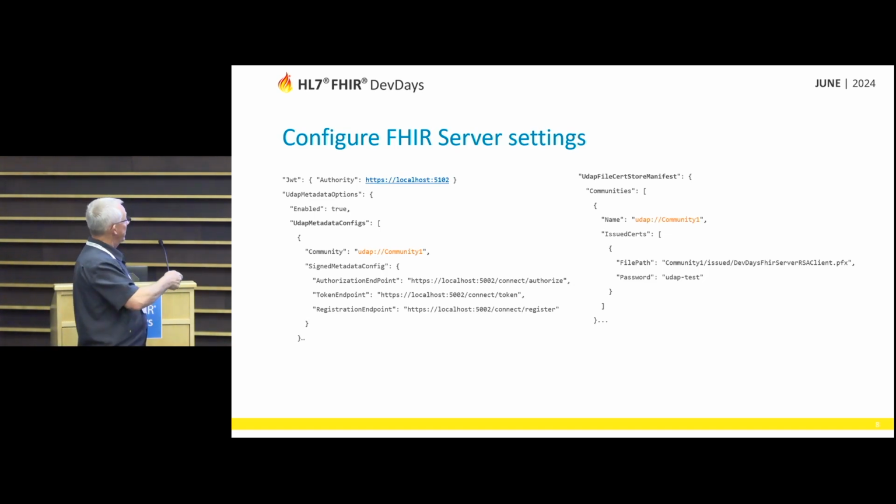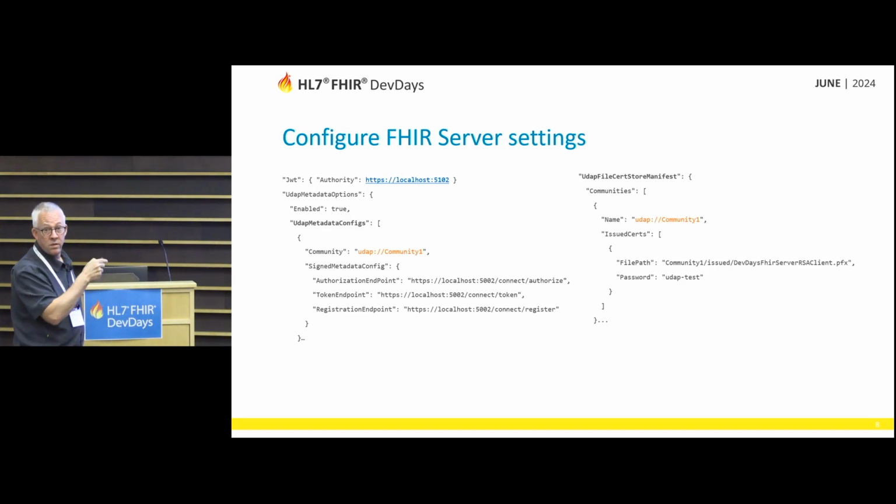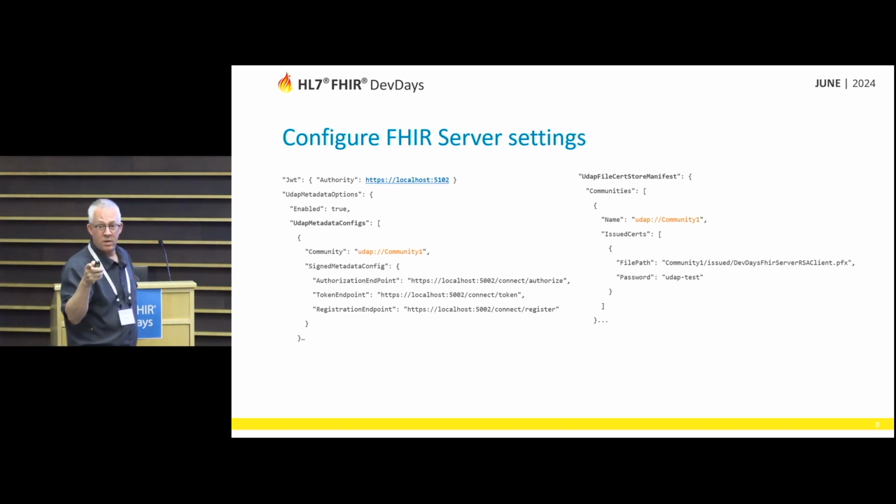This represents me. This is like my default community. It's the UDAP metadata that you would see defined. Over here is a map to that, which is like a file search store manifest. But basically, I need a certificate on the server. And of course, this isn't secure, but in a lab environment, this works great. And is that 10 minutes that I saw? 10 minutes? Okay, perfect.